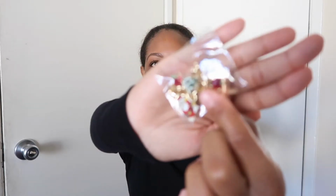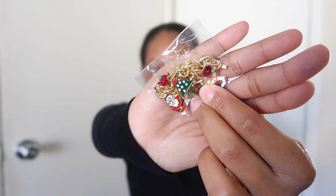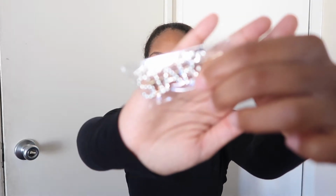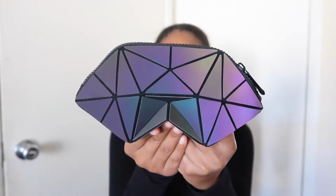Oh, this is so cute. It has these little holiday accessories. This is too cute. It looks like a Santa and a reindeer and stuff. This is really cute. Thank you, Nadula. This is so cute. This clip that just says star, and then it has a makeup pouch which you can actually put your accessories in. I love the holographic look. It's really cute. And then even more accessories, so you have a couple of different headbands that I'll show you guys later on in the video.